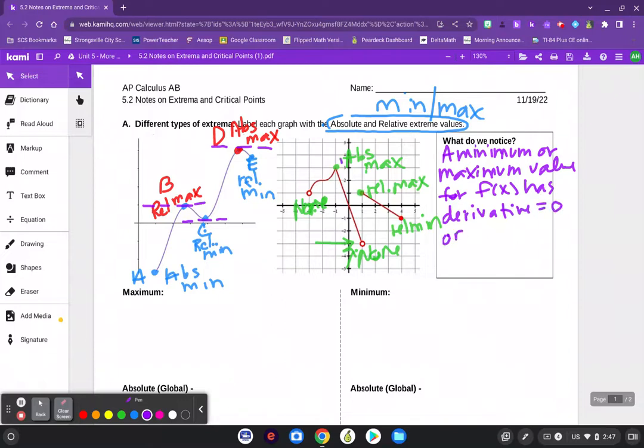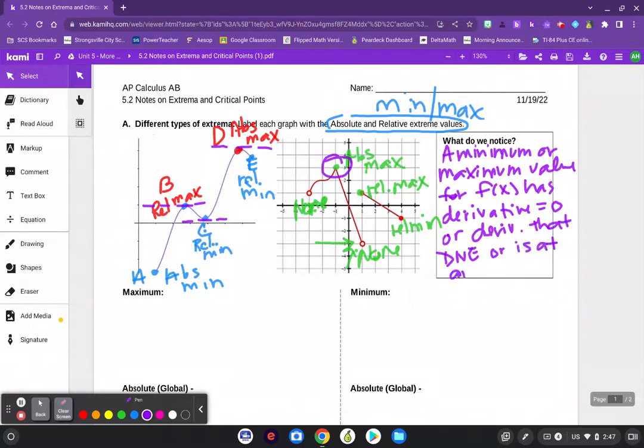Or I notice here that I have an absolute max and that derivative would not be 0. I actually cannot draw a tangent line there. And we talked before that I'm not differentiable here. So it still happens to be an absolute max. So f of x either has a derivative that's equal to 0 or a derivative that does not exist. And I'm just going to abbreviate that does not exist. Or is at an endpoint.